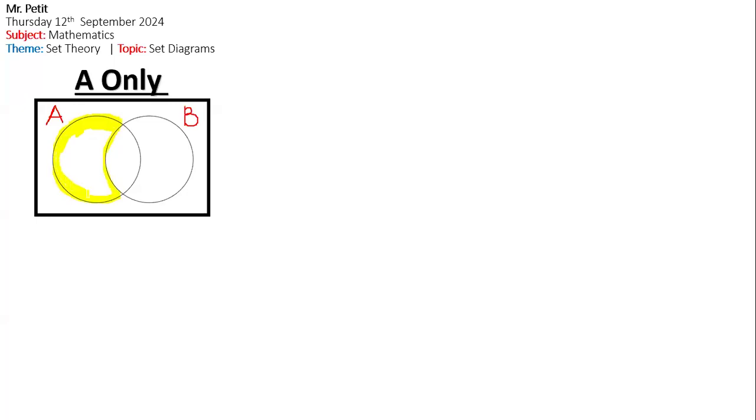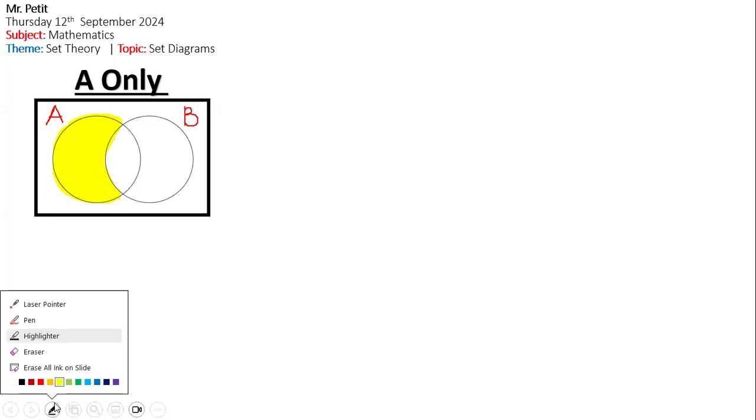Okay, all right. So this right here is going to be A only. All right, this is A only. The reason why this is A only is because this is just A. We do not include the intersection with A only. We get a marker and shade it. You can use a pencil to shade it. If you use a marker, the problem is that it will seep through the other page, and I don't like that. It's better to use a coloring pencil or a pen or a pencil just to shade it in.